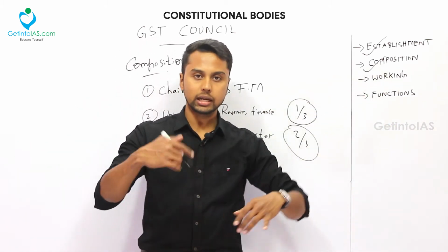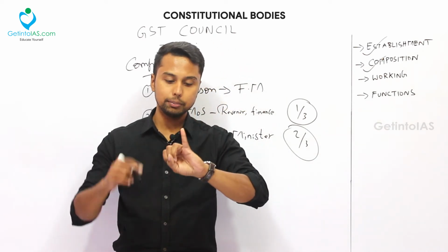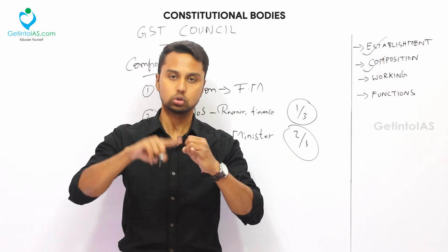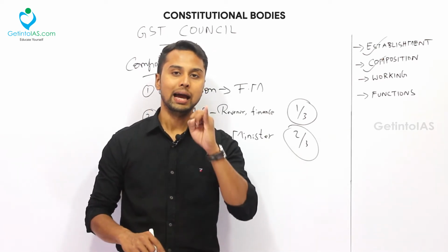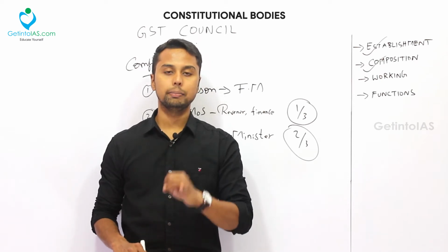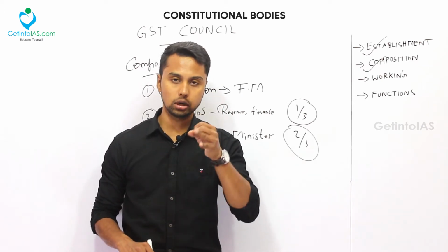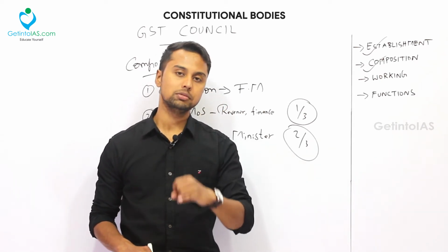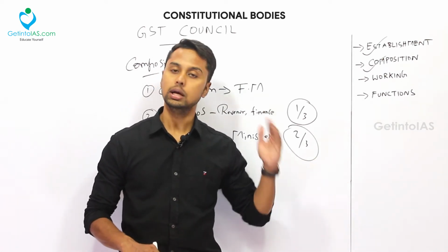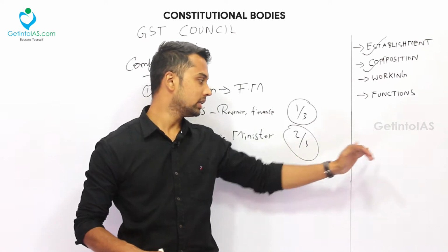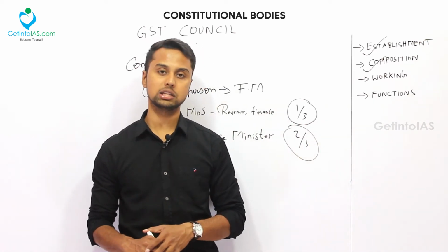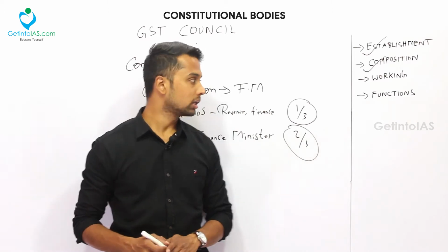Based on the working, once again I am saying there is a quorum. That is the minimum criteria for a meeting to take place, that is, 1/2 of the members should be there. That is a quorum. And about the decisions, every meeting's decision is taken based on the votes, a majority of votes. In that, the votes' weightage has a difference. For the central government, the weightage is 1/3, and for the state governments, 2/3 weightage is given. So that is about the working of the council.